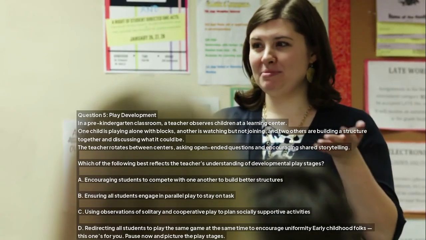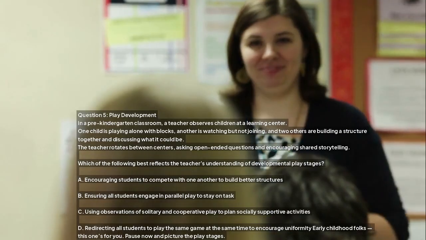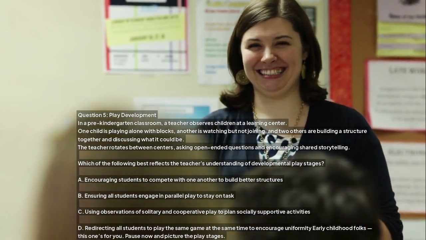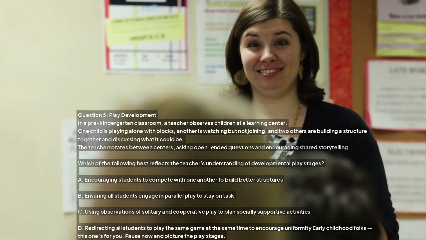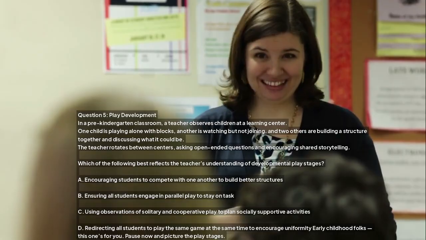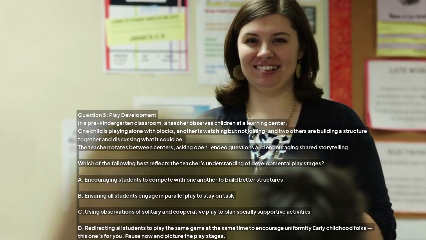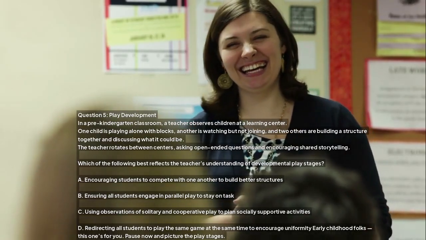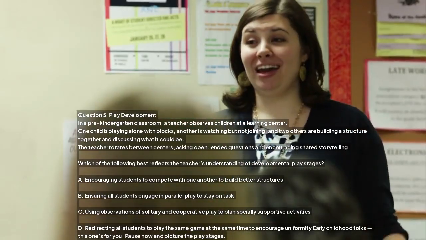Question 5. Play development in a pre-kindergarten classroom. A teacher observes children at a learning center. One child is playing alone with blocks. Another is watching but not joining. And two others are building a structure together and discussing what it could be. The teacher rotates between centers, asking open-ended questions and encouraging shared storytelling. Which of the following best reflects the teacher's understanding of developmental play stages?